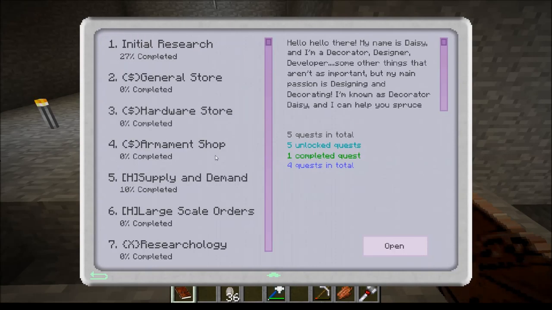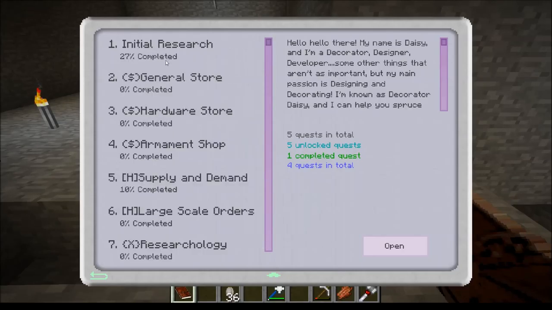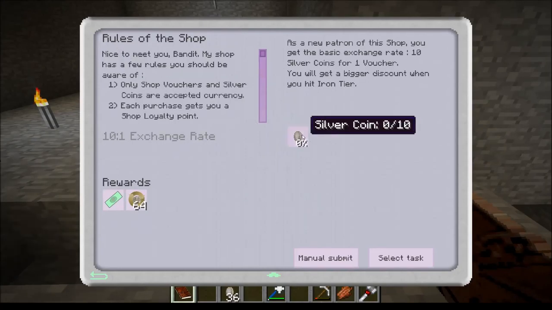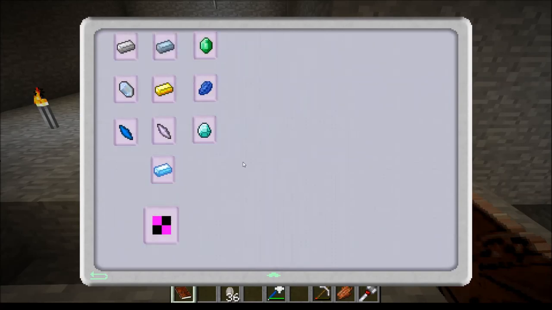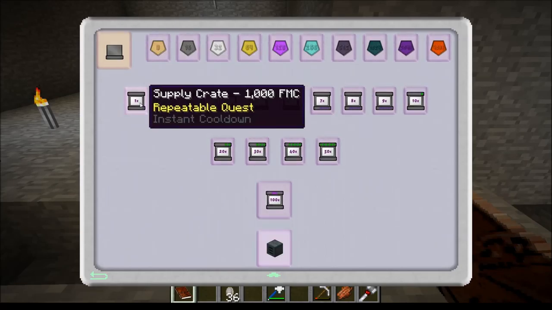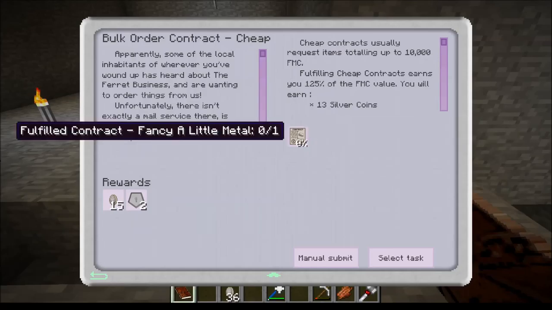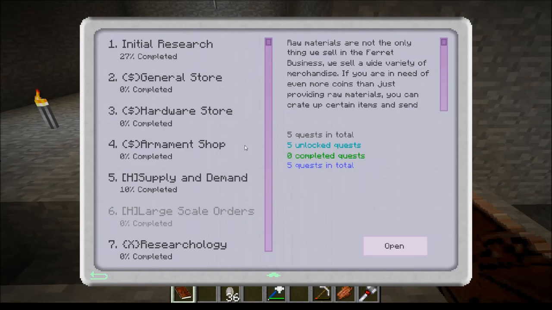Alright. Any other things waiting for my immediate attention? Alright, so we know about the general store where you buy things. It doesn't seem like it's seriously changed. Hardware store, same thing. Armament store, supply and demand is where we turn in the various crates of things. Large scale orders is even bigger contracts. Bulk order contract. We'll have to do some reading. This seems like it wasn't there before.